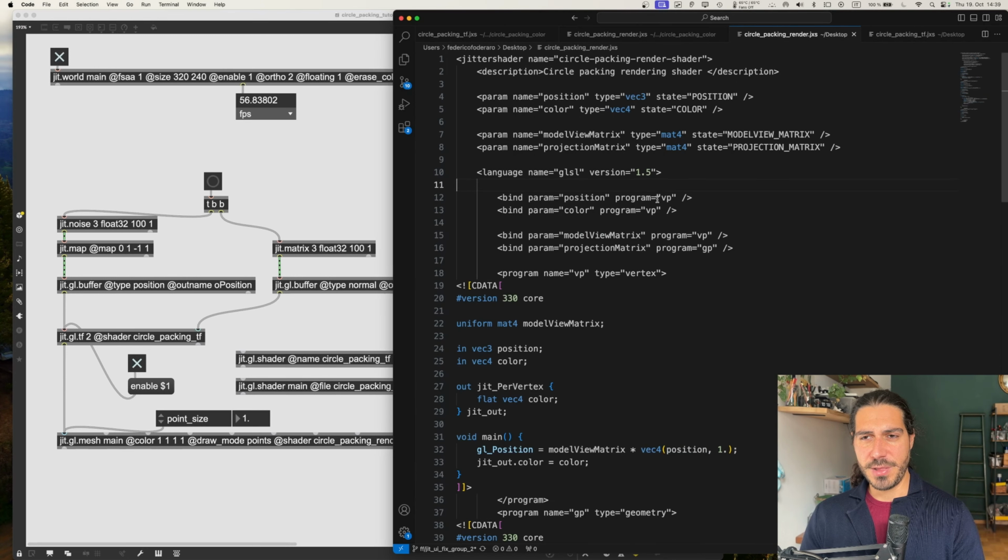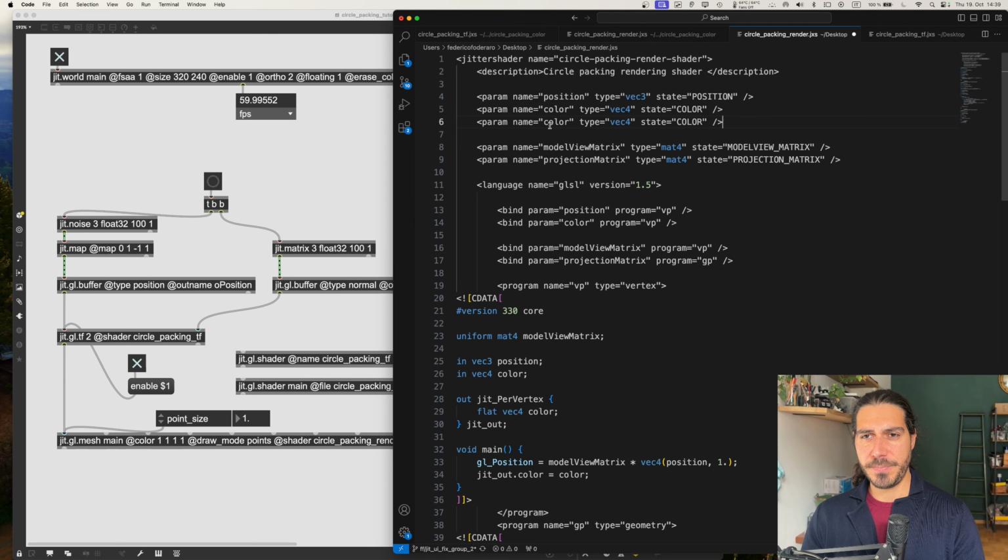So if I open now the render shader, we can create this buffer, the normal buffer. Let's call it iGrowth as well here, the state normal. So this is the same buffer that we are writing into from the transform feedback shader. We can access it in the actual rendering shader of the mesh, the shader attached to the mesh.